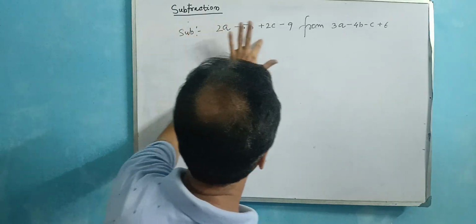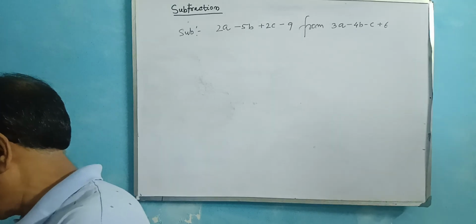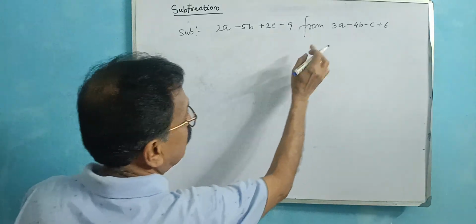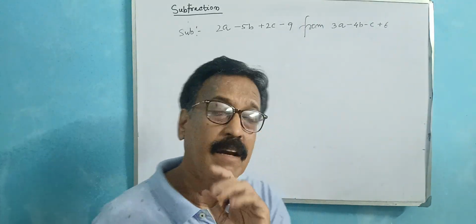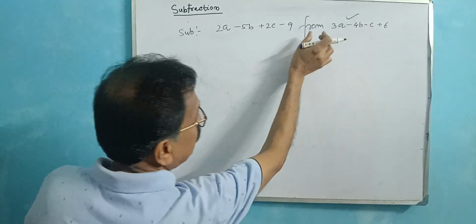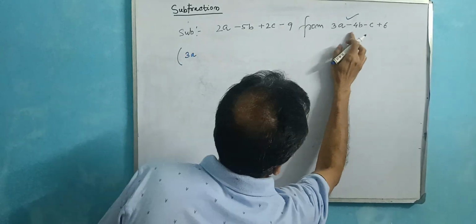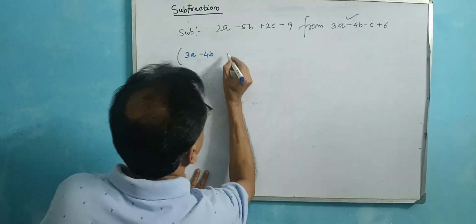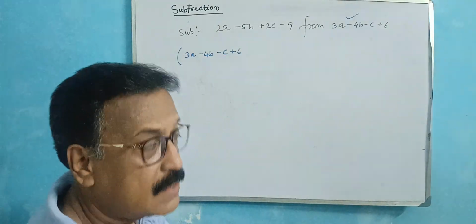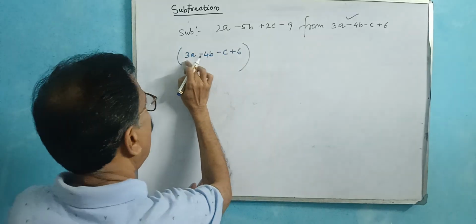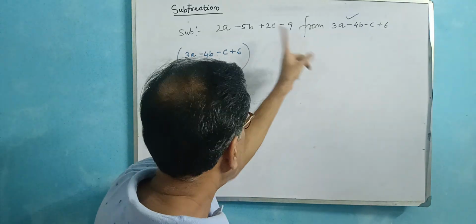Okay, the subtraction process: subtract this from this. What is the meaning? That means তোমাকে এইটাকে সাবস্ট্রাক্ট করতে হবে এটা থেকে. So two processes are there. In case of the horizontal process, you write first what you subtract from. So this is 3a, bracket, 3a minus 4b. Very easy, just understand properly. There are 1 2 3 4 terms, for that reason I use the bracket, but here it is not necessary, but here it is very important.